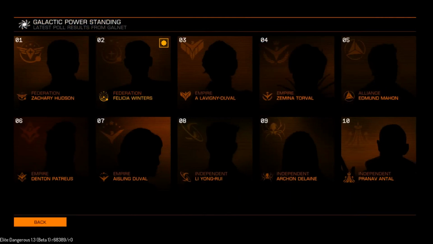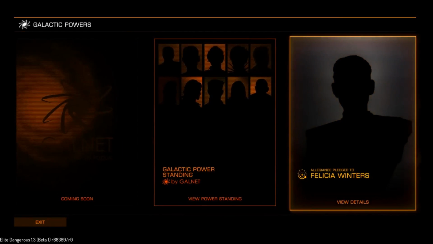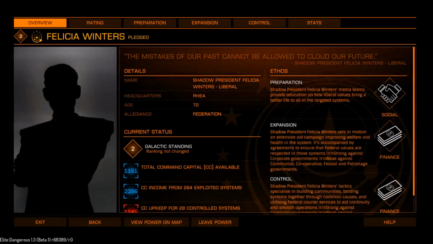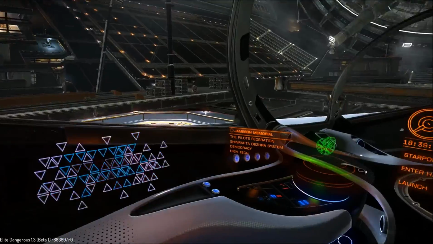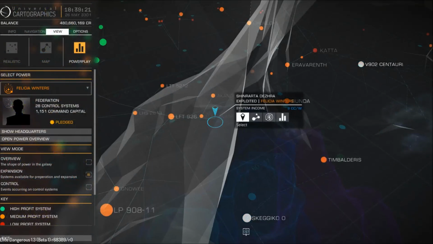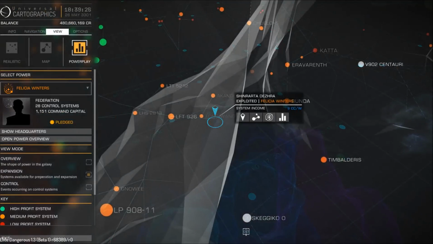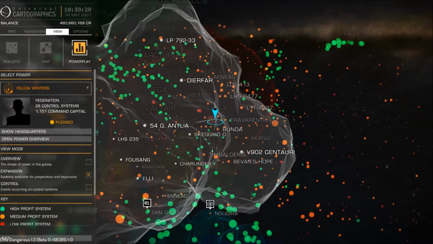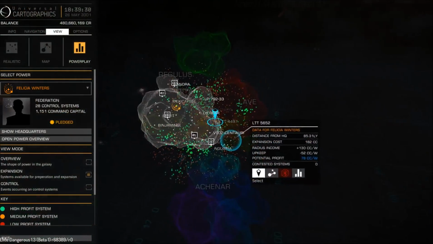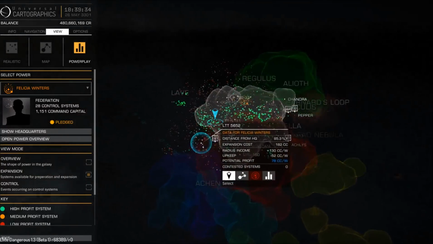Another way that we can see powers is from the first tab, of course. You can see now directly your power, the power you have pledged your allegiance with. You can click here and get inside your power right away, but we can also go from the galaxy map. There is a new option on the view. There is of course realistic map, and there is now Powerplay, where we can see our power, the systems we control, and every other power around the universe.